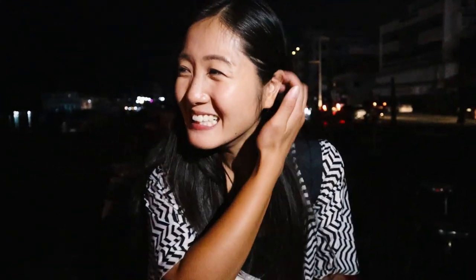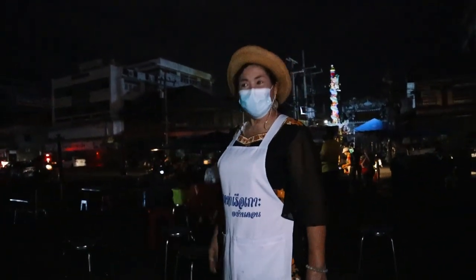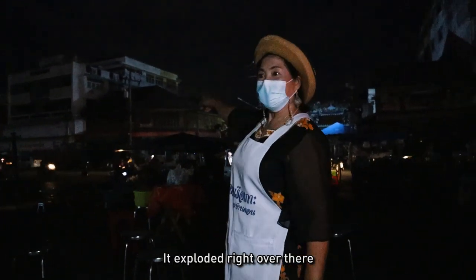You can still see me? Holy crap. I don't know what happened, but there was just this huge explosion and then the lights are off. All right, this is good. The electrical box exploded. That was crazy. Literally, the explosion felt so close. I poured so much of this just on my leg just now. That was so crazy. Anyways, we're gonna finish our delicious dessert here in the dark.